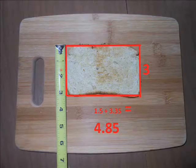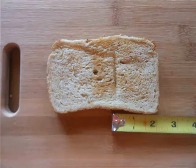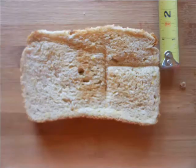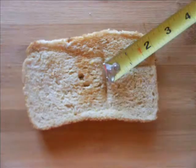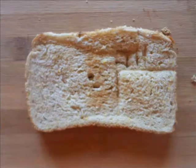We have side lengths of 4.85 inches and 3 inches, and their ratio is 1.61. You can repeat the process again, this time with a smaller square: measure the side length, create a new smaller square, measure the length from the midpoint to the opposite corner, extend that length, and repeat all over again. As long as you do this, the ratio of the longer side to the shorter side of the rectangles will always be 1.61.